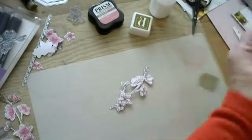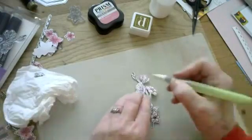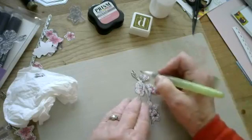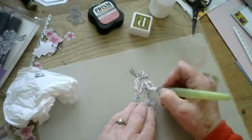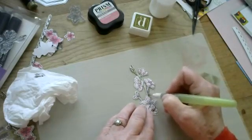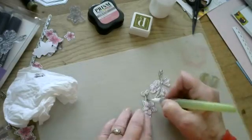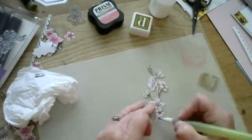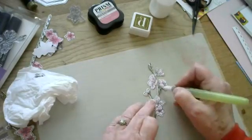Right, let's just clean this. And now with the green, I'll do the leaves. But I'm going to go in with a pencil just to add a little bit more shading when this has just dried off a little. And got a little bit of leaf there as well. Right, that's smashing. That was quick.